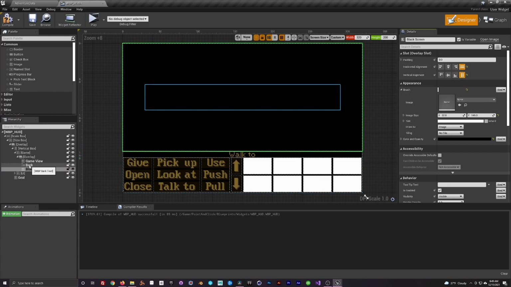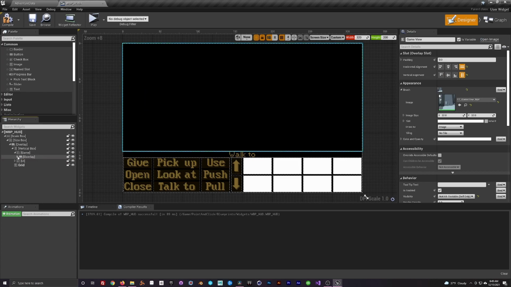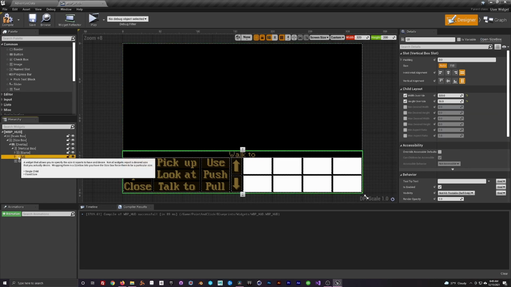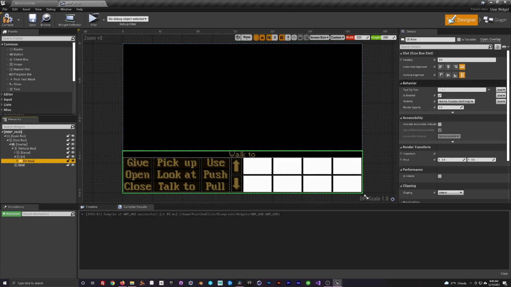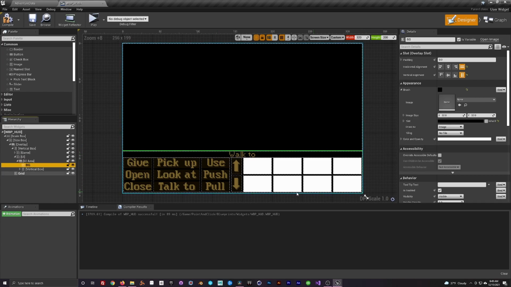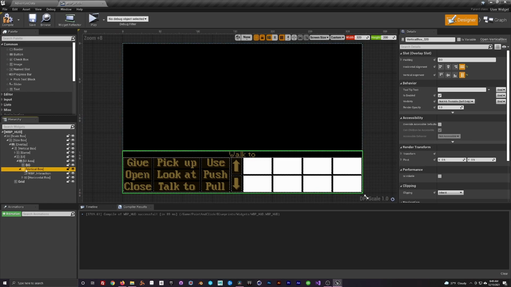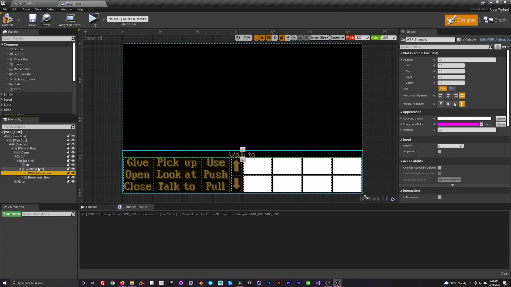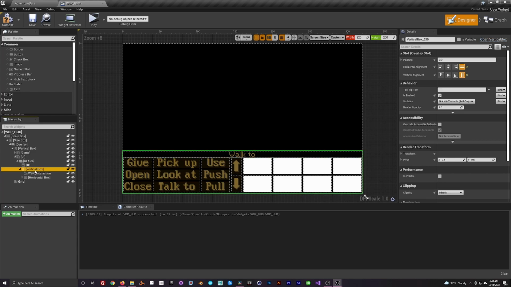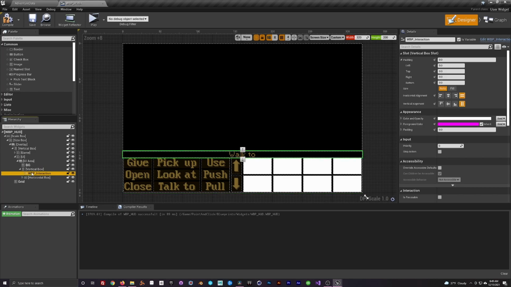The other size box is called UI. And that size is 320 by 56. Under that, we have the UI area overlay, again, stretched to fill. And then inside that overlay, we have that BG, background image, which is stretched to fill. And then the vertical box, which contains the stuff from before, the interaction, and then the horizontal box and all the UI elements from before.